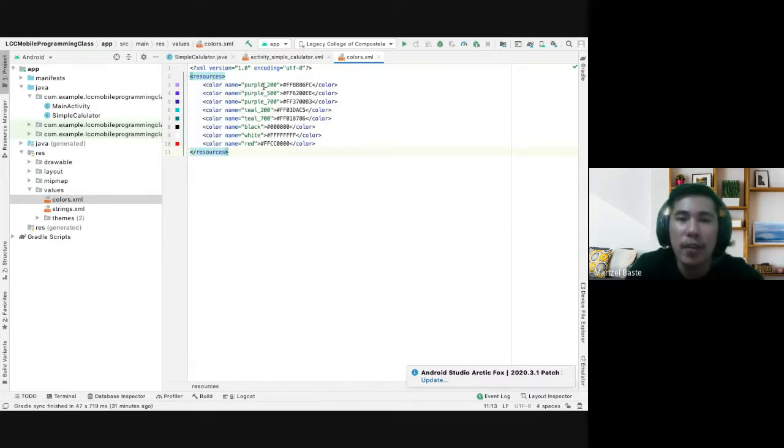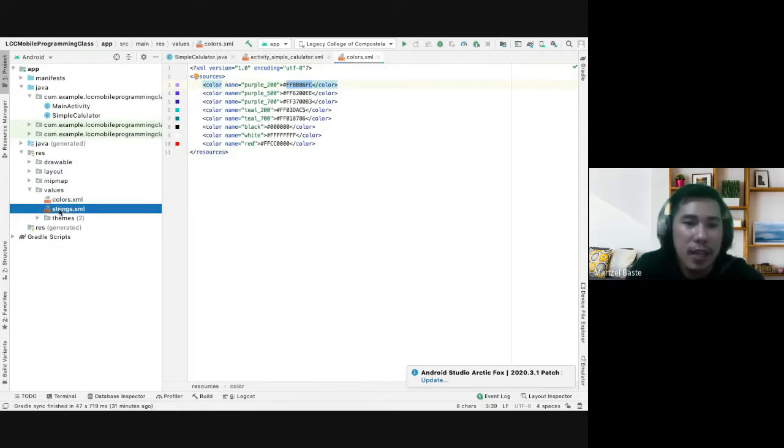Mind these names, because these are the names that we are going to call later on. This is like a variable name for a certain color, rather than calling the hexadecimal value, which is really difficult to recognize as a color unless you are familiar with all the hexadecimal values, or hex colors.